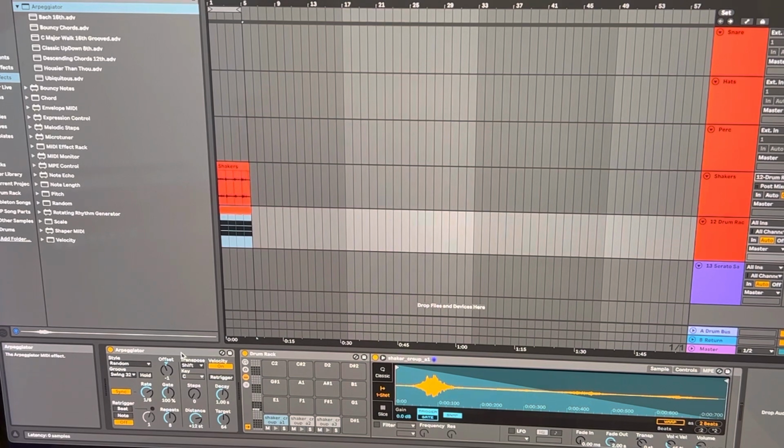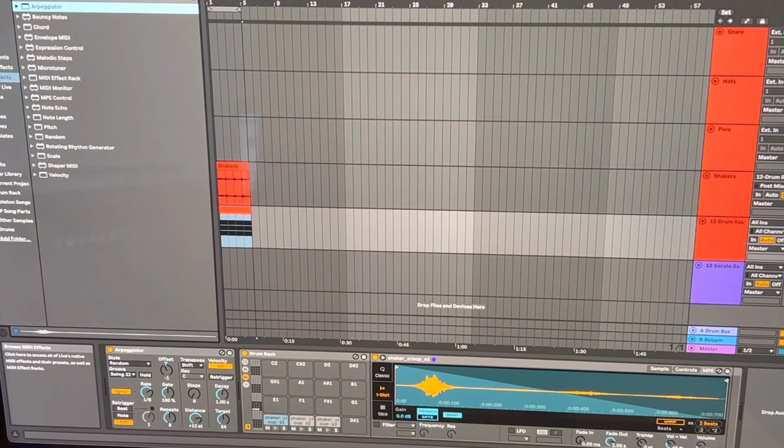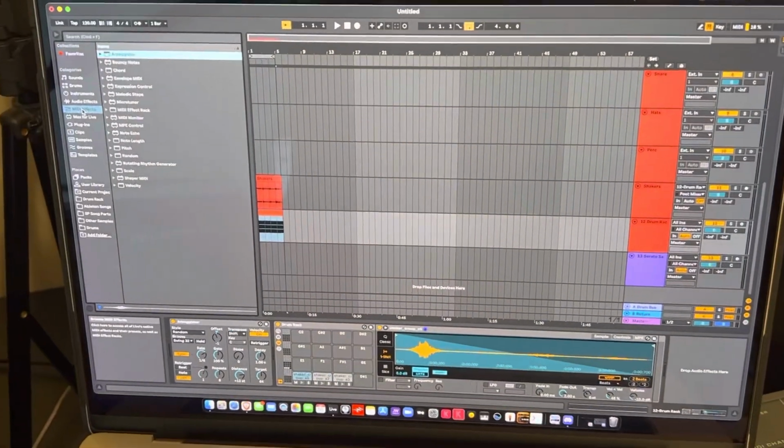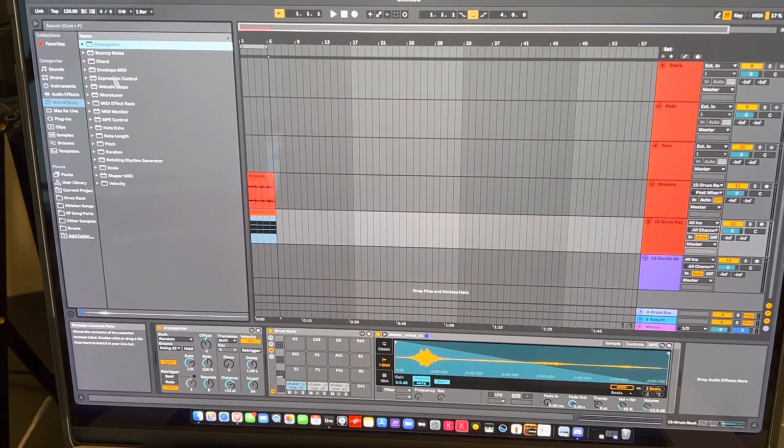So let's talk about what else to do. You set up the drum rack, set your stuff how you want it. You don't have to even use the fades if you don't need it. Then you add an arpeggiator, I think that's how you pronounce it, which is in the MIDI effects. So let's zoom out just a little bit. There you go. So the MIDI effects over here, the first thing is arpeggiator, just drag one down, drop it in. This is how I'm doing it. You can do whatever you want, but turn on the velocity. Then you're going to turn the repeats. You don't have to turn the repeats on.